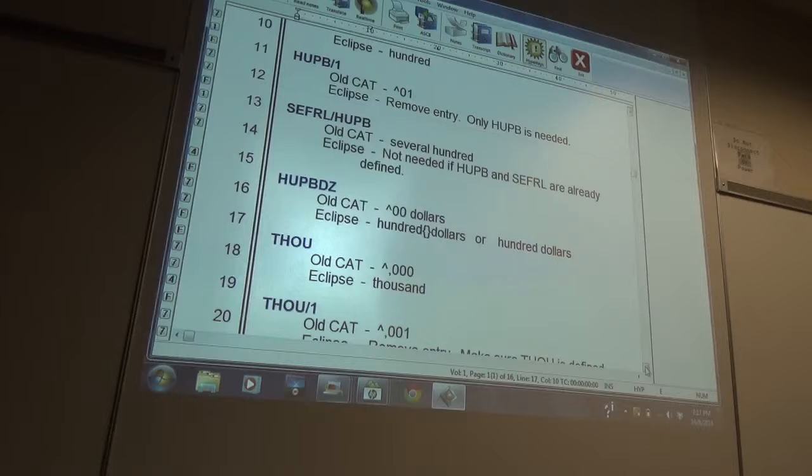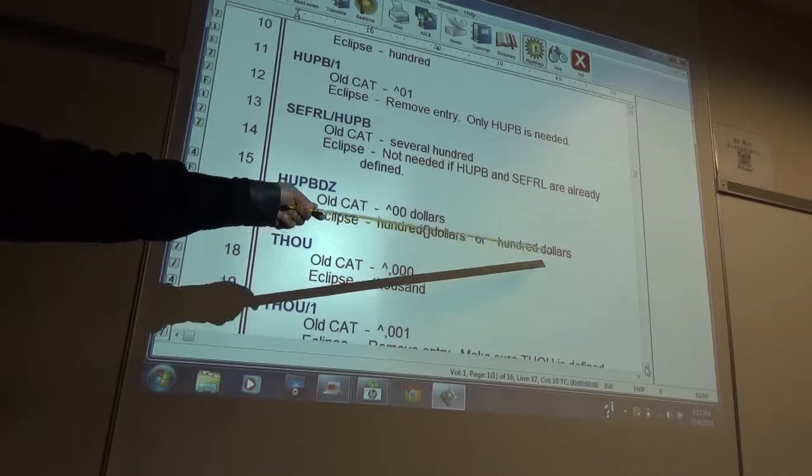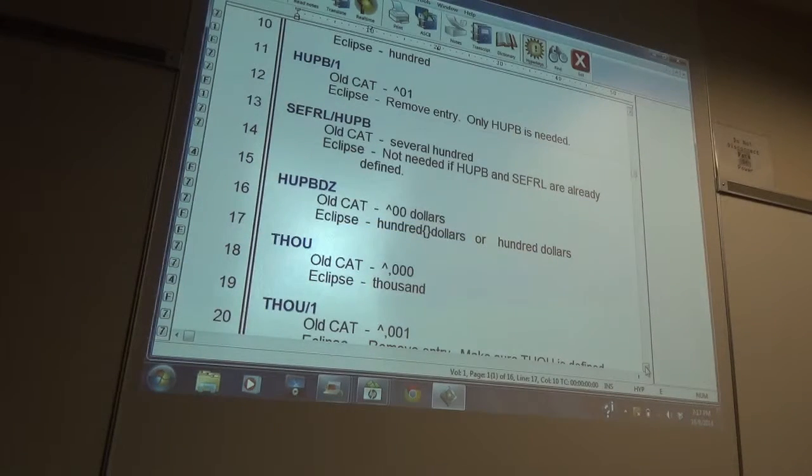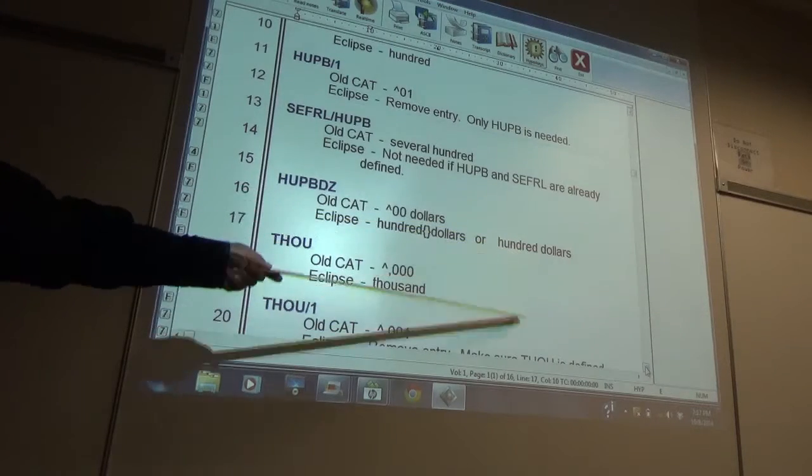If you do $100, and this is the way that you do it, if you stroke it like that, does anybody stroke it like that? Really? Wow, that's pretty good. You know, if you're fortunate enough to be able to do it that way, then this is the way that you define it. $100 or $100. So you can do it either way. Okay? This is probably the easiest way here. Okay?